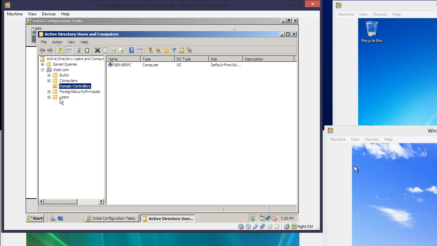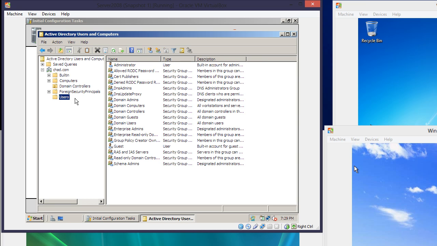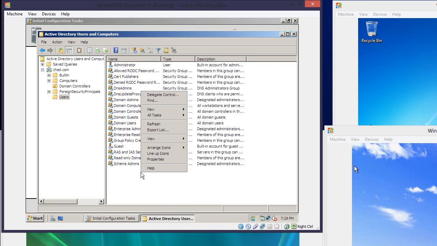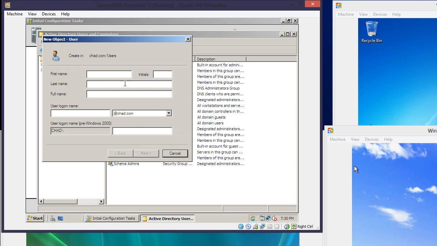Once we've got into there, we're gonna go into Users. We're gonna right click, go on New, and User. So we're just gonna enter some information here for the user. I'm gonna put the first name as Robert, last name McDowell, and their login name as R McDowell.